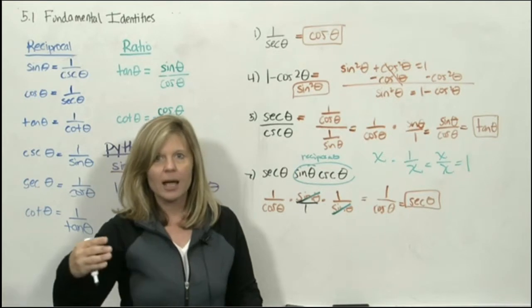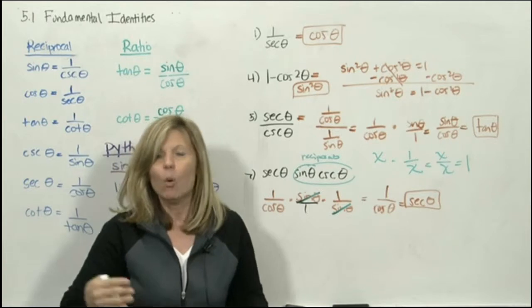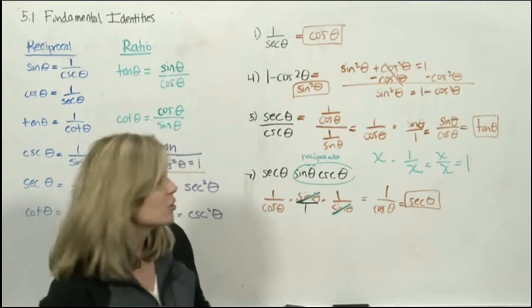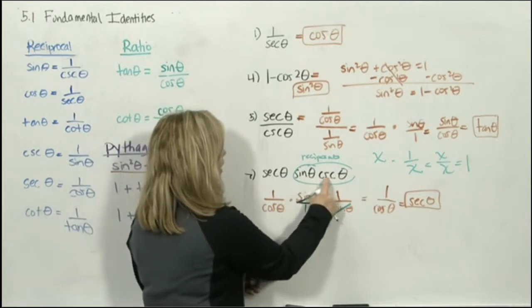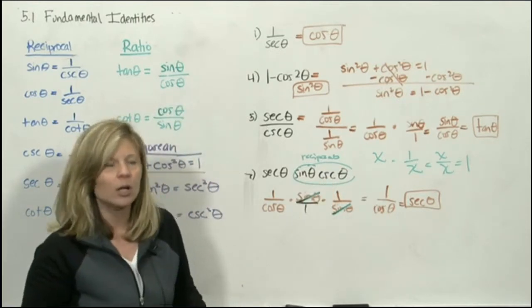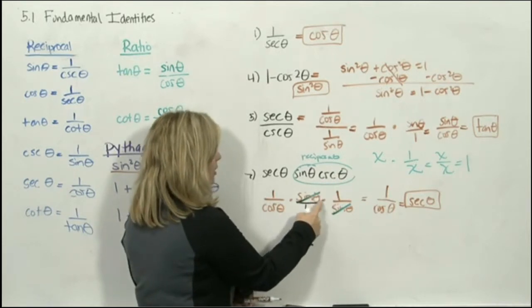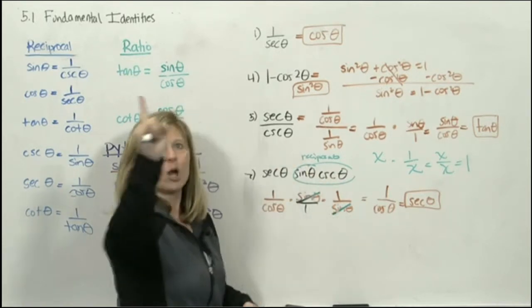Arithmetic is an extension of algebra. What we do in algebra is arithmetic. What we do in trigonometry is arithmetic. So guys, if I'm asking you to multiply 2 trig functions that are reciprocals, you really don't need to show me any work. Because when you multiply reciprocals, what do they do to each other? They cancel out and give me a 1.